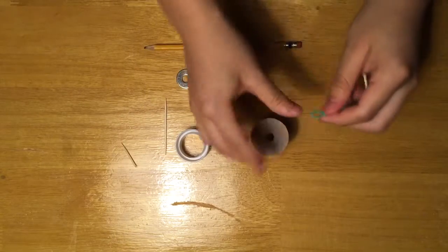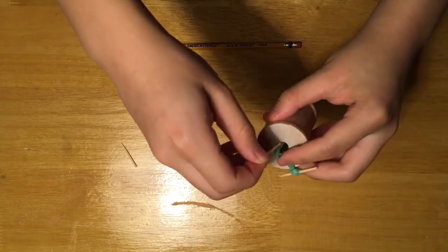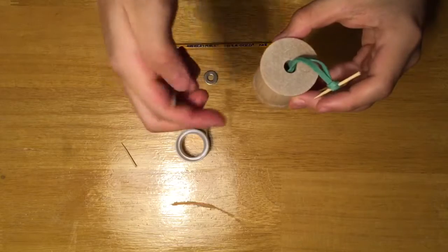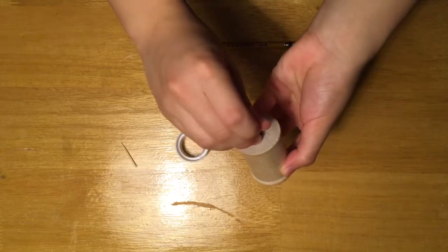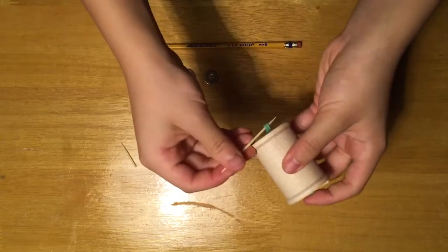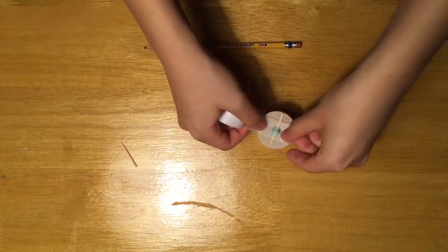So now what you want to do is just feed the end of the rubber band through the wooden spool using the toothpick to push the rubber band through the hole in the middle. Okay, so now that I've done that, I am going to secure this end of the wooden spool using my tape. Like so.